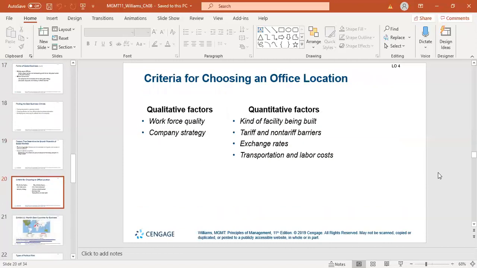Trying to find where you should set up shop. I'm not going to get into a lot of detail on this one. This is something that you kind of get through just by reading over this, but you're trying to figure out, more than anything else, the quality of the workforce. The location, that is an issue of whether or not you need to pay bribes.